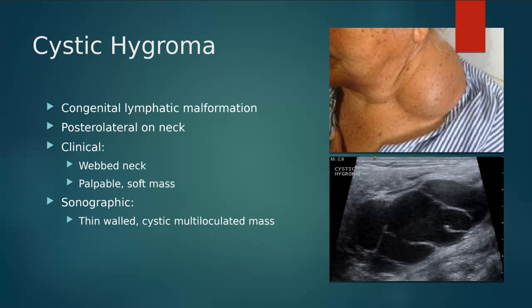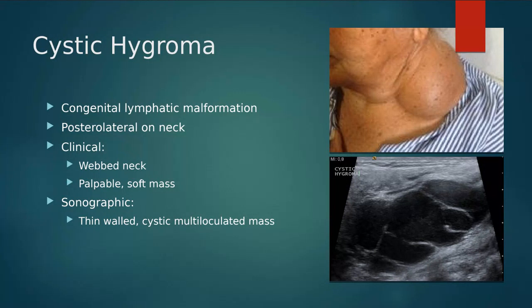Next, we have a cystic hygroma. We actually learned all about this in our OB class, so this will definitely be coming back in the future. It's a type of congenital lymphatic malformation, and basically the lymph channels in our neck, the vessels that are responsible for draining all of our lymph fluid out of our body, normally will drain into our venous system. But for some reason, if they don't have that connection between the lymphatic system and the venous system, or it's an abnormal connection between the two, that's when we get the cystic hygroma.